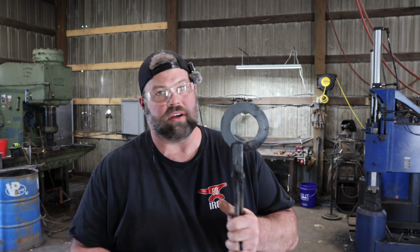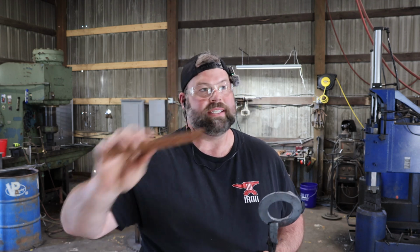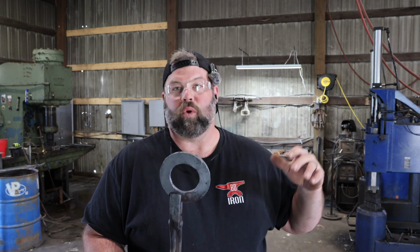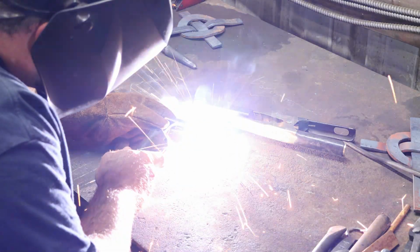If you're making several of these crosses, do all your rings at the same time. Do all these pieces at the same time. It'll go that much faster and you'll have better, more consistent quality results throughout your pieces. And that's what you want.